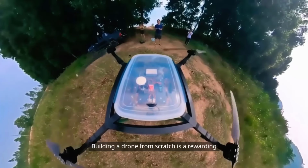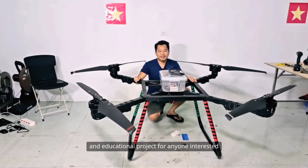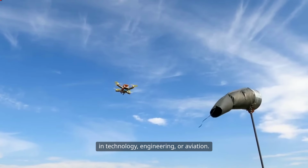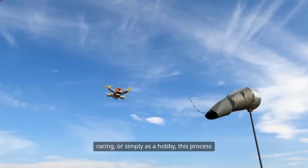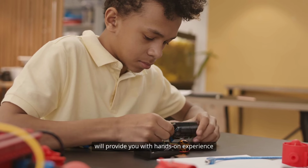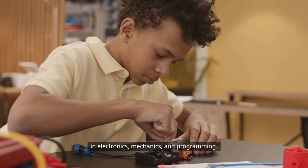Building a drone from scratch is a rewarding and educational project for anyone interested in technology, engineering, or aviation. Whether you want to build a drone for photography, racing, or simply as a hobby, this process will provide you with hands-on experience in electronics, mechanics, and programming.